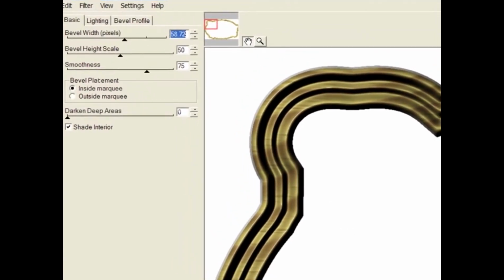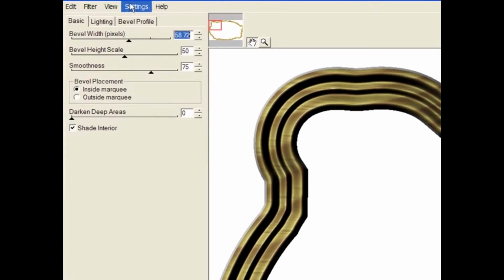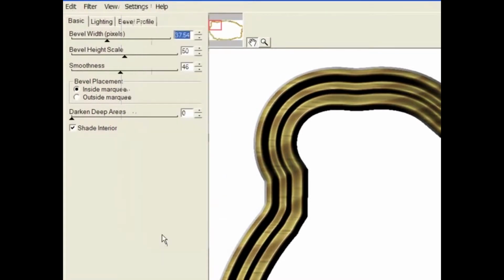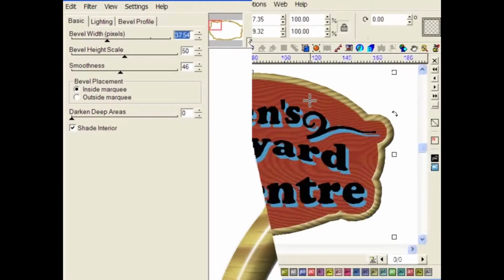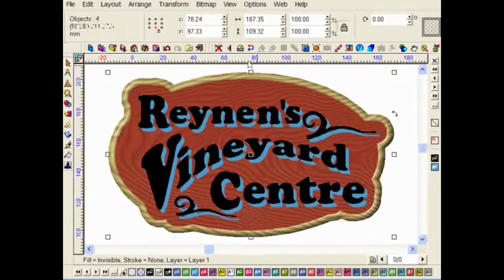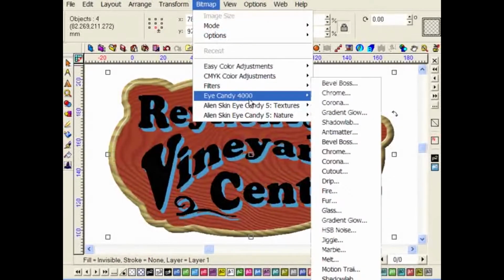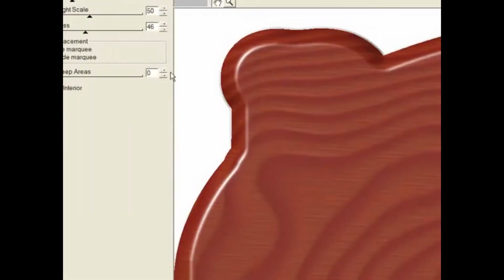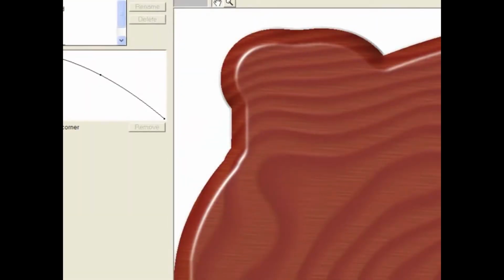This is incredibly useful when applying effects to complex designs, as it eliminates the need to select only certain elements before the filter is used. Once again, I'm using settings here I have previously defined and saved. Experimenting here will enable you to achieve any number of results. To achieve the bevel on the inner oval, I simply repeat my steps, but this time the bevel profile is different to add some contrast.